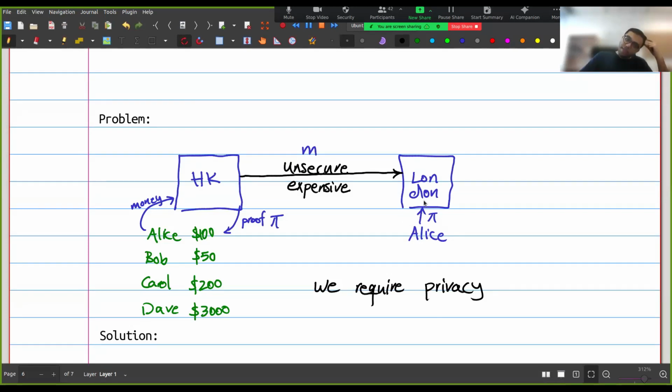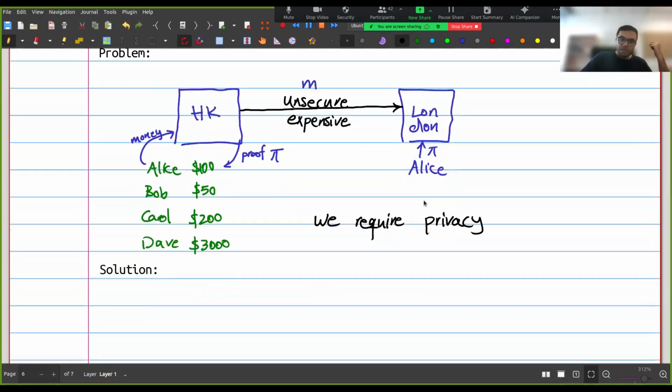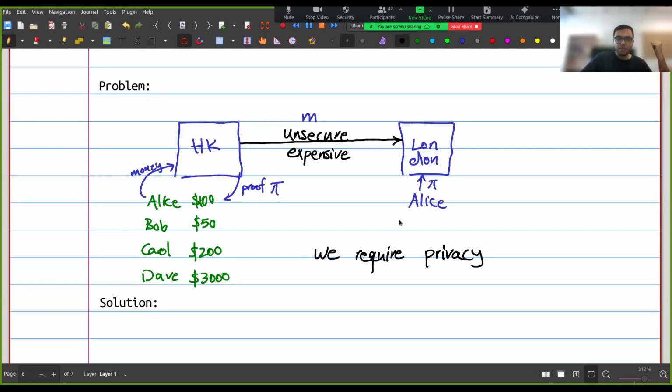Okay. Now, a very simple thing is to use no proof at all, right? So the Hong Kong branch can just take the hash of each deposit and let's say just sends that hash to the London branch. And then as the proof, we can actually use the deposit itself or nothing at all. Well, basically Alice goes to the London branch, says, I'm Alice, I've deposited $100 and just take the hash of this string, Alice and $100 and see that the Hong Kong branch has sent you that hash.